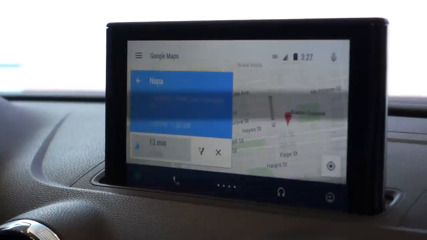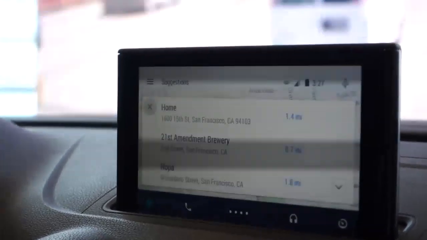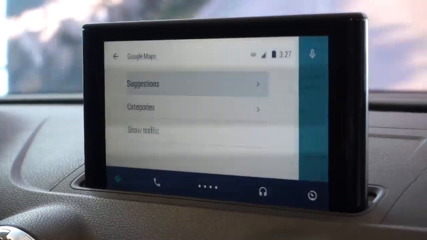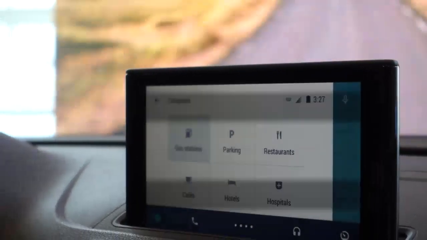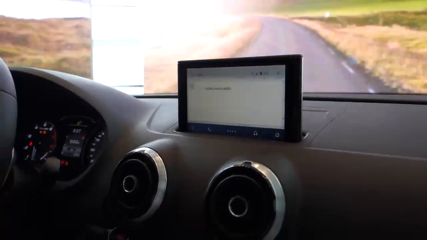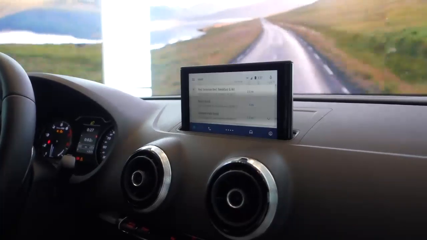And the best thing is it's based on live traffic. I'll be driving home, and like I said, it will actually tell me there's a faster route available. And you can just tap into that. Dynamic rerouting, yeah, awesome. Yeah, so while you're in there, you can choose a different route. You've got categories, so if you're not sure where things are, you're in a new place, you want to just find hotels in this area, well, great, we've got it, right? And then you can just click to navigate.